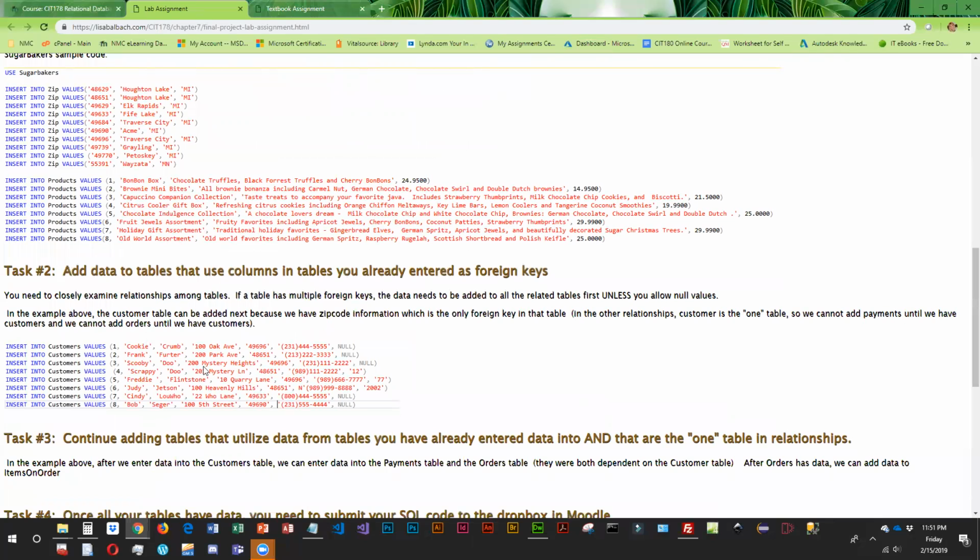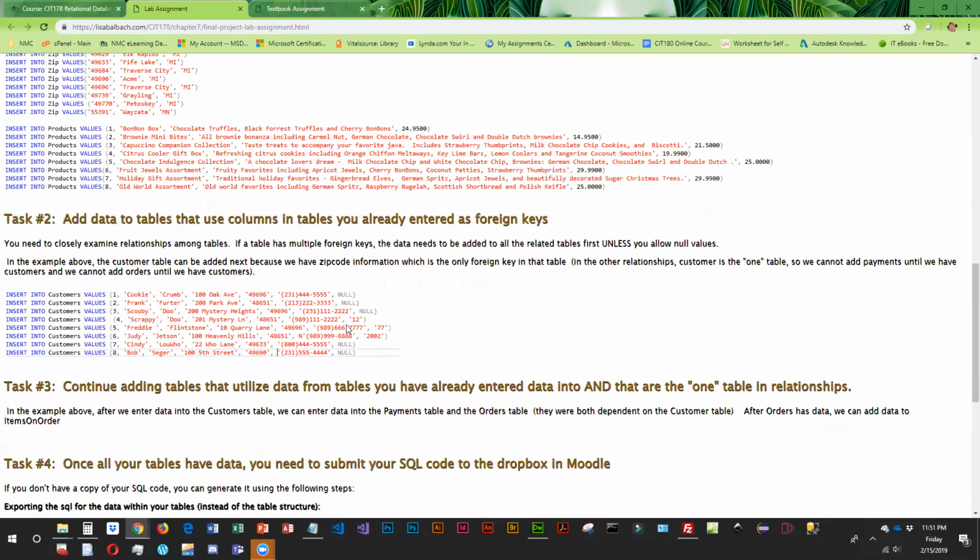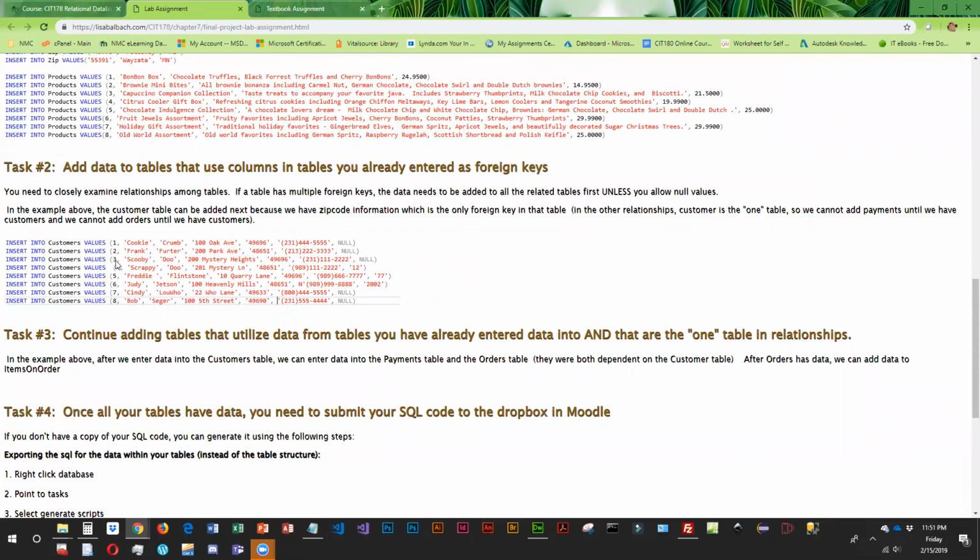Okay, and this is just examples of inserting. One thing that students have gotten wrong in the past, and I tried to emphasize this in the video, the only thing that you put in quotes is text. Numbers do not go in quotes. Okay? Numbers you just key in. If it's an integer, there is no decimal. If you've defined it as money, then you can put decimals. Okay? So just be aware of that. If it's integer or money or any numeric format, don't put them in double quotes because they're not text.